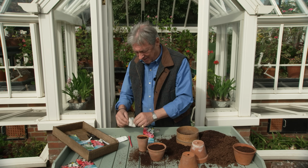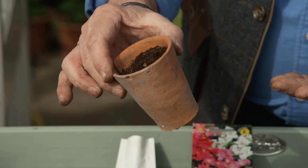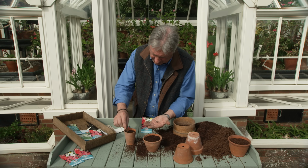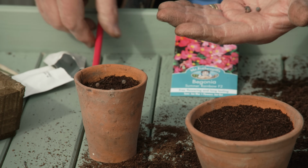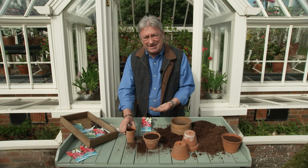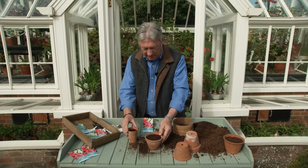What about the largest? That, I suspect, will be the sweet pea. Here they are, like little peas, quite hard-coated. Sweet peas like a long root run, so these tall, narrow little pots are really ideal for them. Now, 3 of these seeds, you could do 5 if you're being really greedy. Space 3 of them out on the surface of the compost, equidistantly. Then poke them in with a pencil, about 1 centimetre deep, and just flick the compost back over them. Now these you can water with a watering can fitted with a sprinkler head, because you're not going to disturb those seeds. They're really quite hefty, and they'll take between 10 days and 2 weeks to germinate.